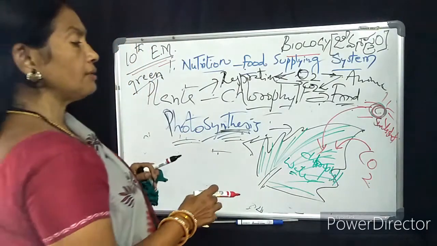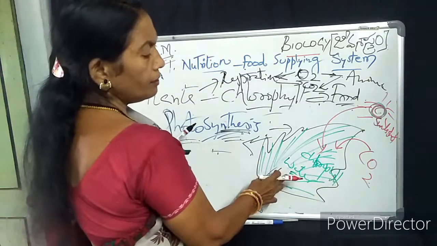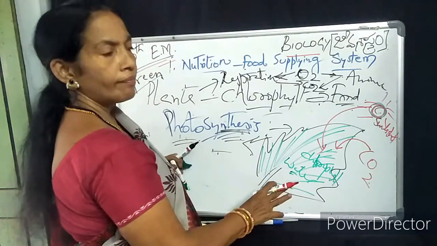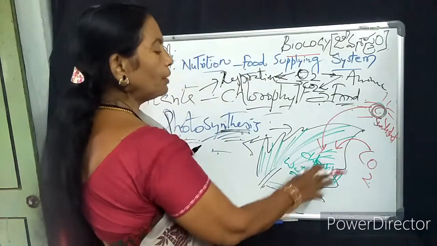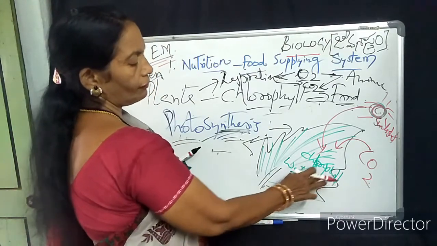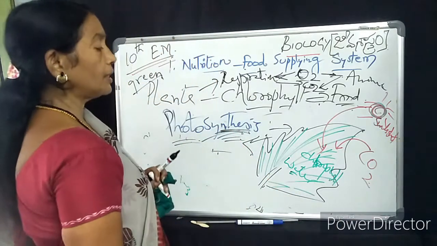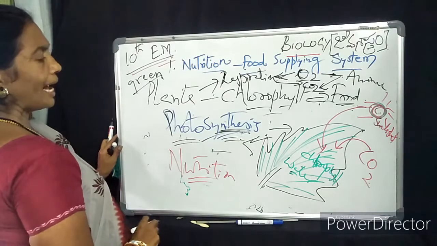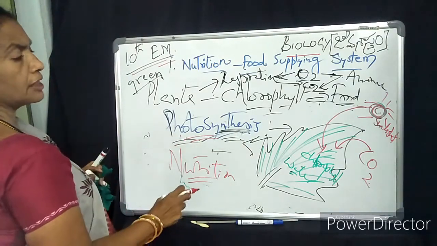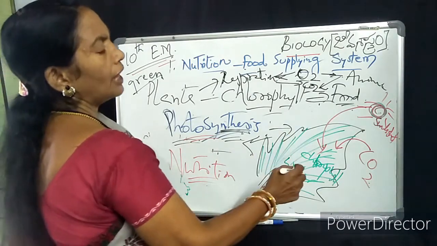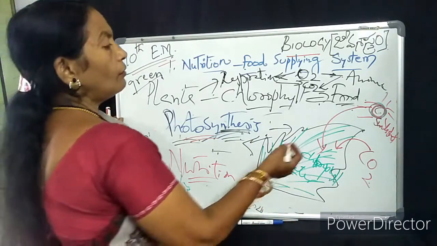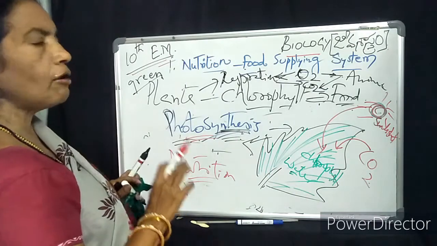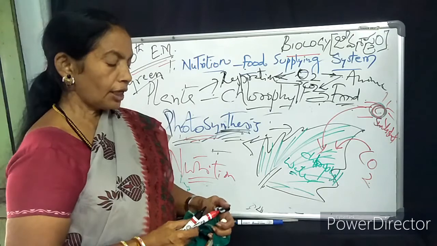It will take, that means the green leaves, when there is sunlight, when there is chlorophyll and water content in the plant, when the plant is alive, it takes carbon dioxide also to prepare food in the green leaves with the help of chlorophyll, water, sunlight, and carbon dioxide. This is called nutrition. So how the nutrition happens in green plants is because of photosynthesis. Photosynthesis means synthesizing food material like sugars and starch with the help of sunlight, carbon dioxide, water and chlorophyll. This is called photosynthesis.